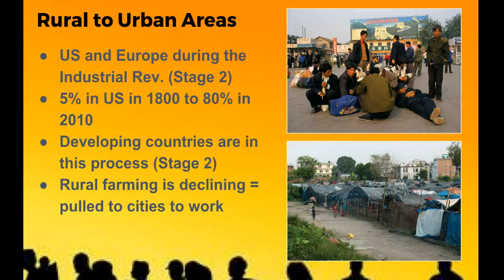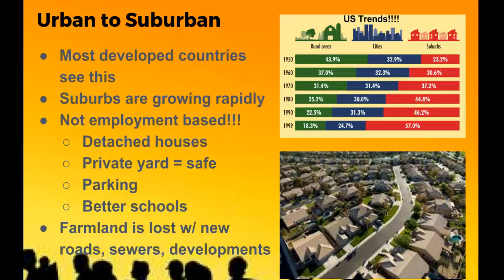This is for economic reasons. These are people trying to look for a new job. This one, they probably still have the same job, but they want a better house. They want a bigger house. They want to have a private backyard. They think parking's a little bit easier to find out in the suburbs. They have the idea that the suburbs have the better schools, more funding goes to those schools. So these are all pull factors to the suburb.